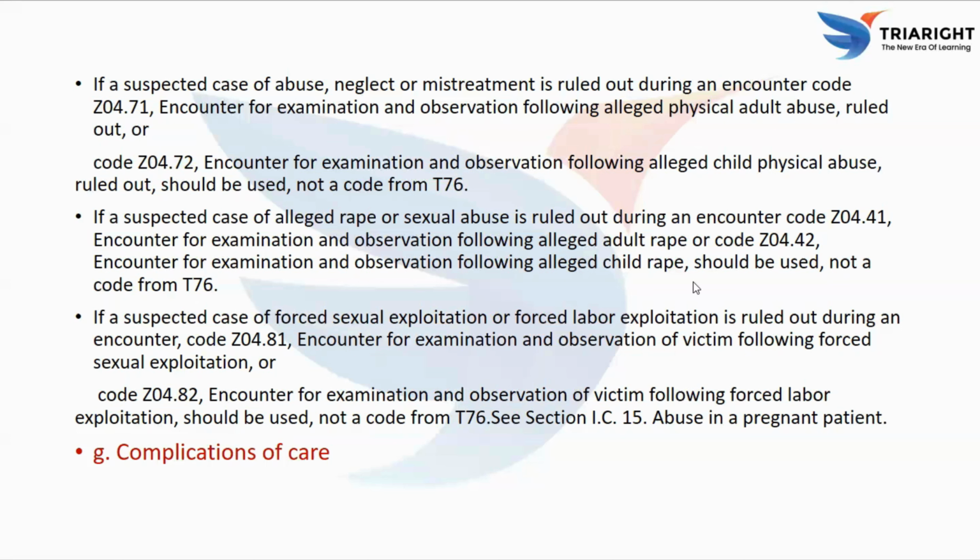So this applies to human trafficking evaluations. If abuse or exploitation is suspected but later ruled out, do not use the T76 code for these cases. If a patient is evaluated for forced labor exploitation and it is ruled out, then you have to assign the code for confirmed case as Z04.82.